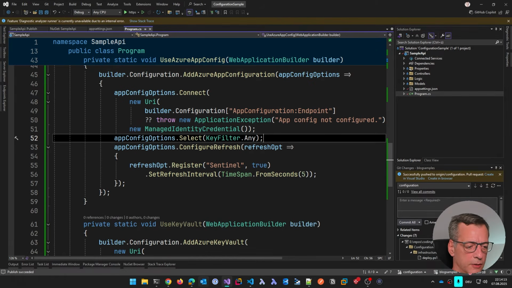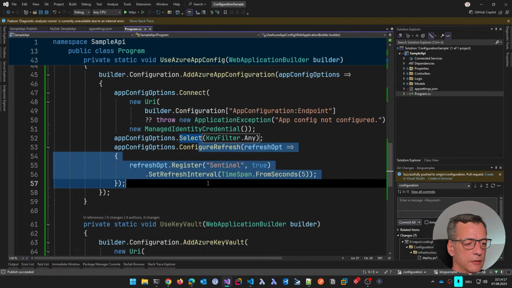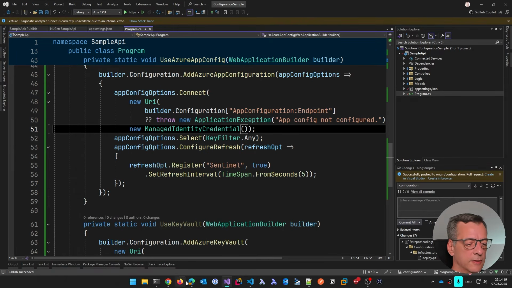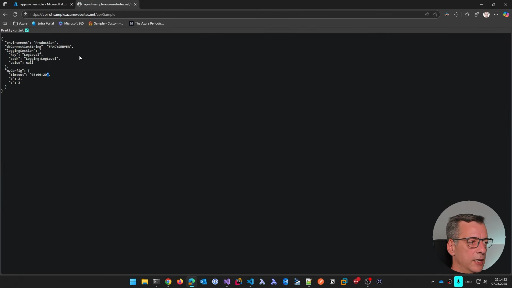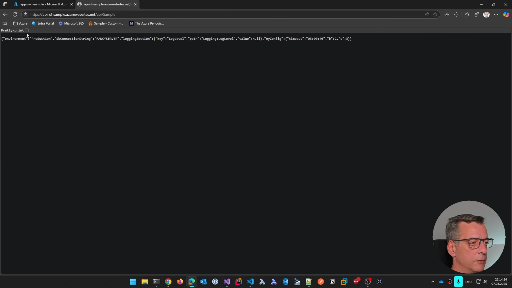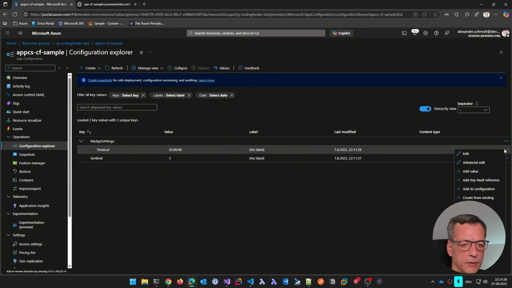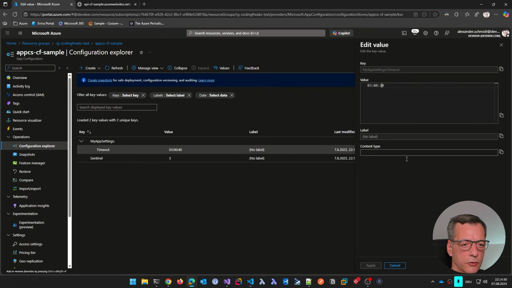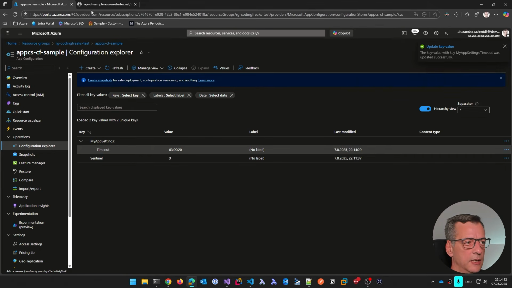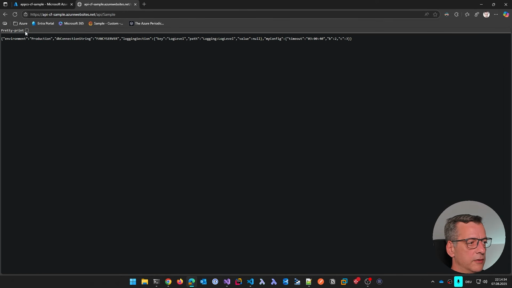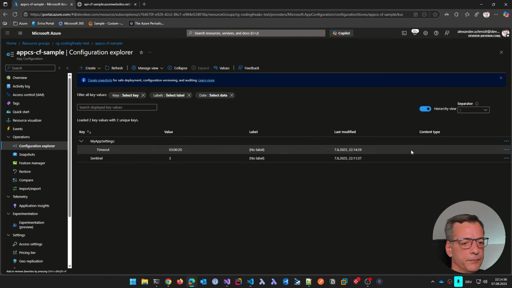I think it's the default option, but maybe without a select, the configure refresh is not working. We will see. It's not our last try, probably. Let's try. So refresh this. It probably goes to 40 now. Right, now we can go back because I run out of samples because I'm not very creative here. 20 again. Refresh this. Nothing happened, which is expected.